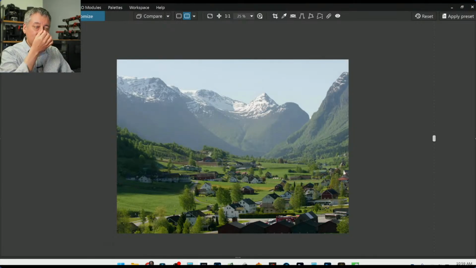I would definitely work this scene though. There's a lot here to be had. I just don't know what I would do differently offhand with this scene. I like this corner right here, just right here with the mountains.